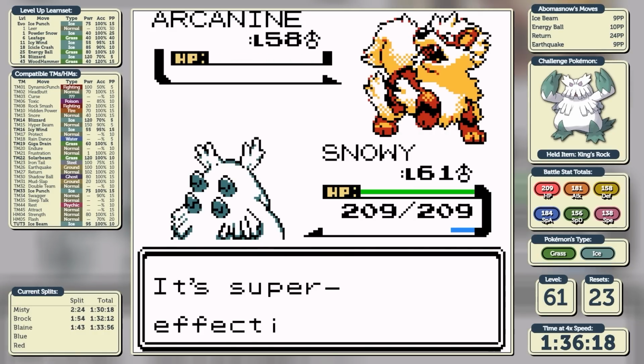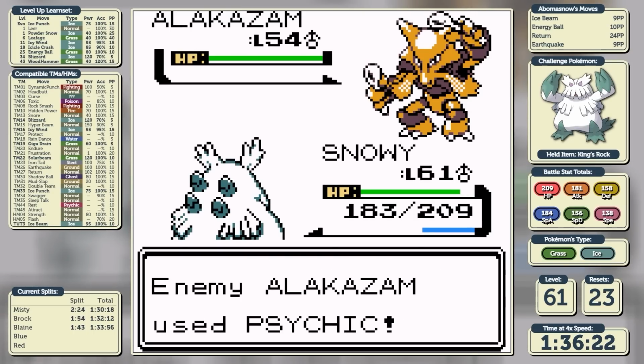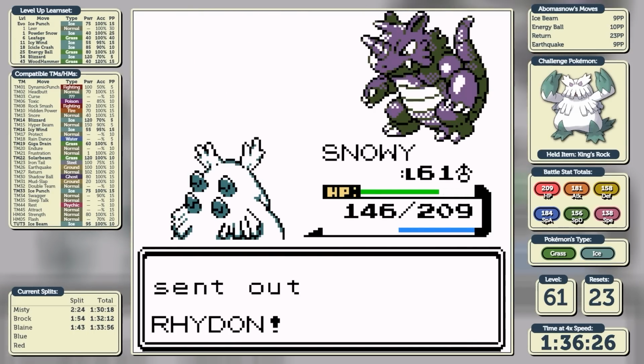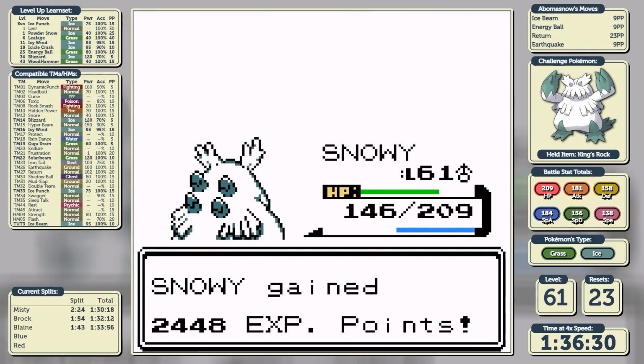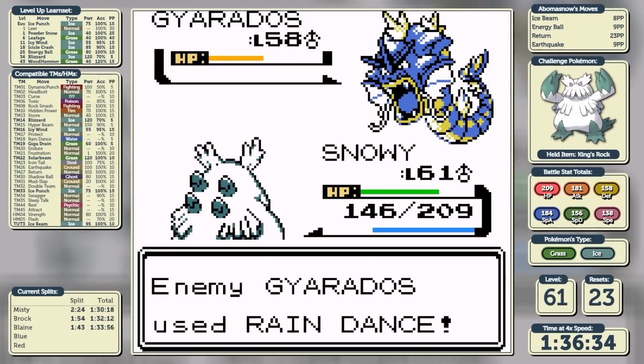We use Earthquake and it is a one-shot with a critical hit. That means we're onto Alakazam and we can at least see the rest of this battle. We one-shot the Alakazam, taking a little bit of damage from Psychic, and then we get some much needed relief with Rhydon. That brings us onto Gyarados, and once again this Gyarados is going to Rain Dance just like Lance's.